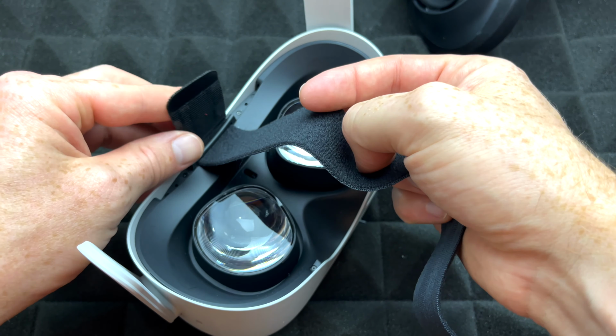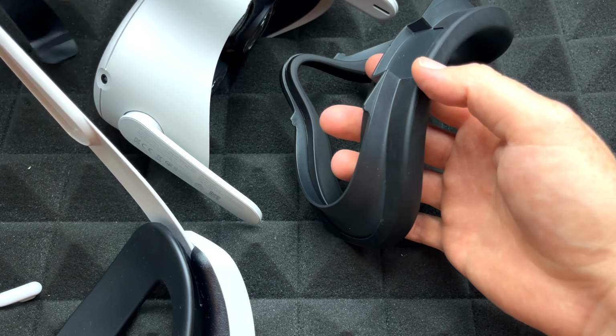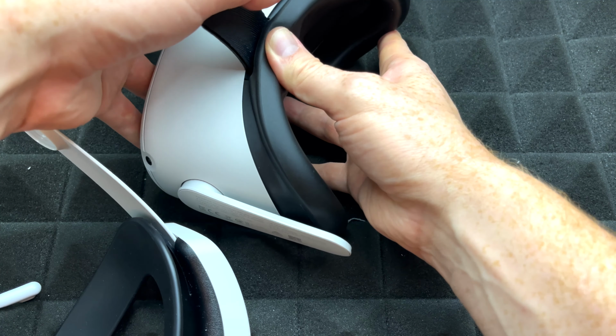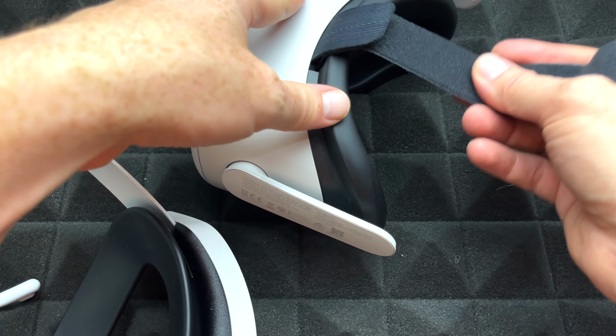So here we go. And we can just put it like so for now. We can go ahead and just place this. You don't have to right now, but it's just better to get it out of the way. So we're just going to pop it back in. Now that it's in, you're supposed to see that this is good to go.